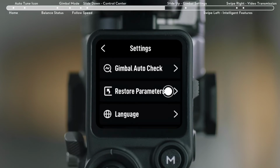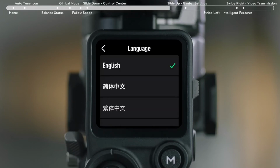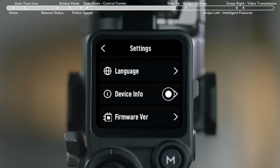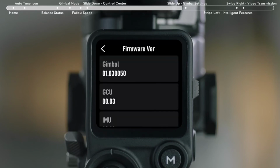Restore parameters. Reset gimbal parameters in Bluetooth. Language. Supports 12 on-screen languages, including English, simplified Chinese, and traditional Chinese. Device info. Displays information like device SN, device name, and password. Firmware version. Check firmware versions of the stabilizer and the connected accessories.